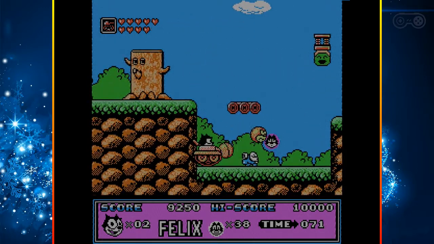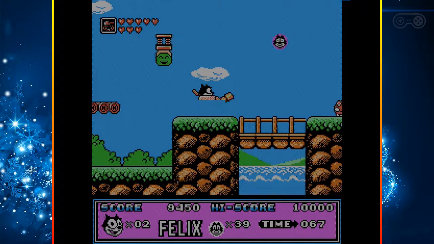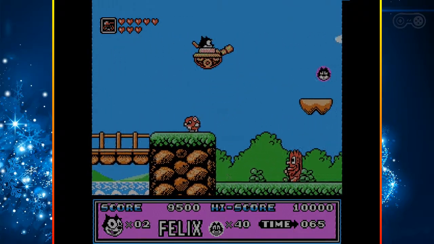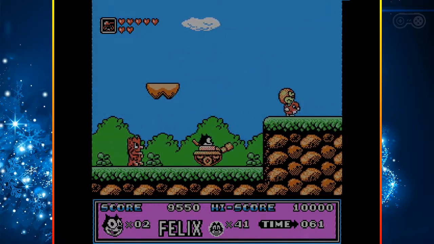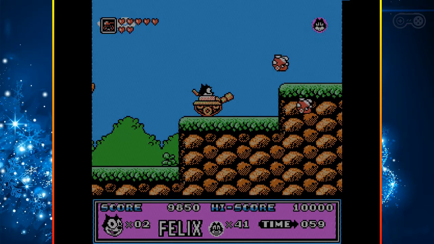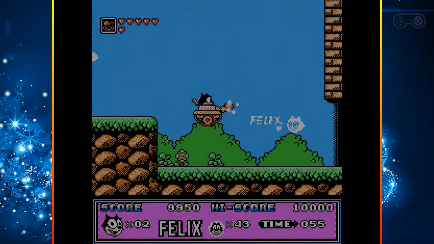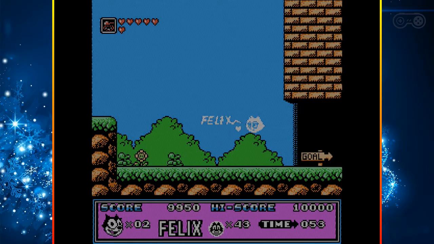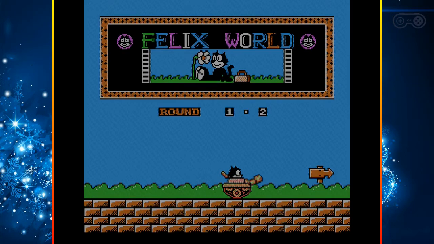Anyway, each sort of vehicle or upgrade you get serves a different purpose. This one's more of a long distance type thing, but you can still jump and you can still do all the stuff you can normally. And we've done the level. Simplistic, but it works so well.